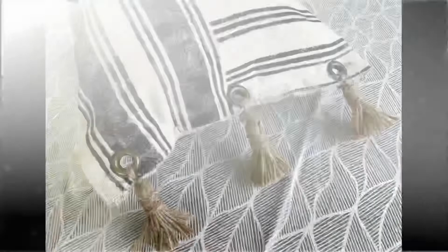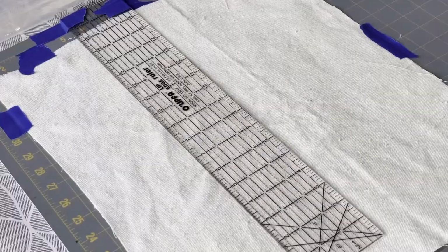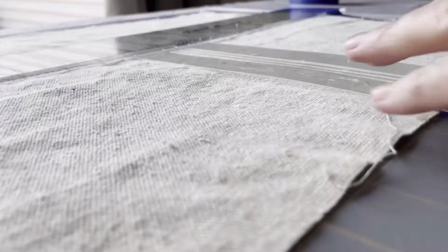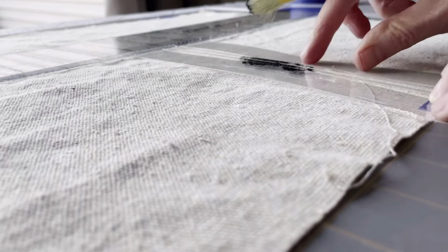The first funky farmhouse pillow that I'm going to be creating is based off of a stencil made by JRV Stencil, and it is a grain sack stripe stencil. This pillow form is horizontal, so I've got my fabric laid out horizontally as well, and then I have a ruler that I've laid out in the very center of that fabric, so I know what my middle line is. Then I grabbed one of my JRV stencils, that's a grain sack stencil, and you can see I've tucked it here right underneath that ruler, so that I can start developing these vertical grain sack stripes that are gonna run the whole length of this pillow.